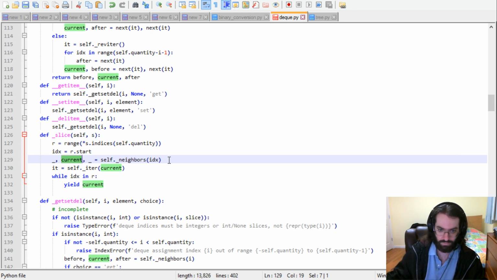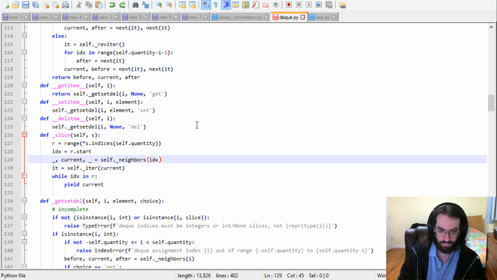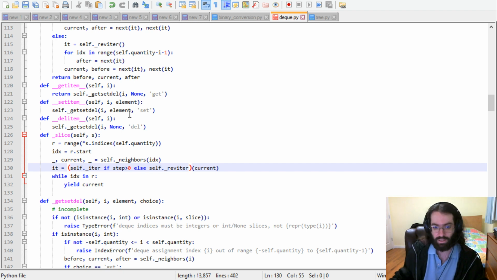Oh. Self.iter. We don't know if we're going forwards or backwards. If step is more than 0, sorry, if step is positive, otherwise self.reverse iterator. And then whichever one we want, we're going to call that and pass it the current node.